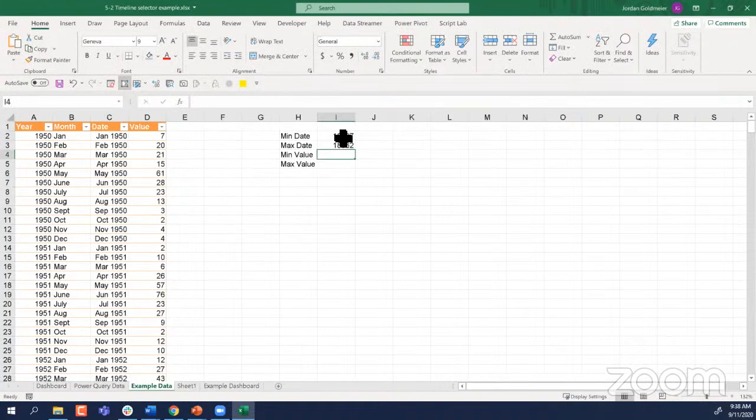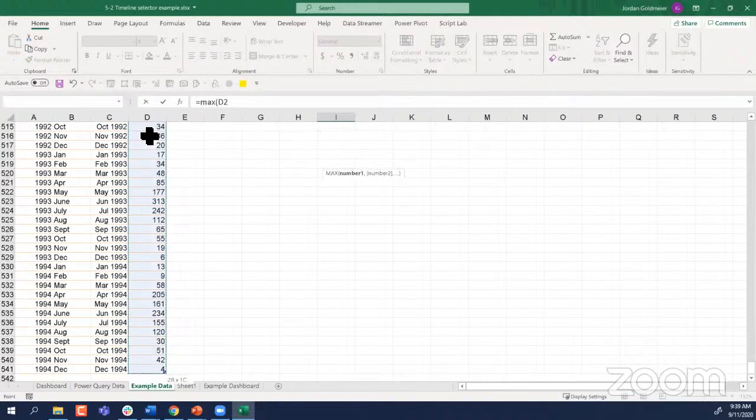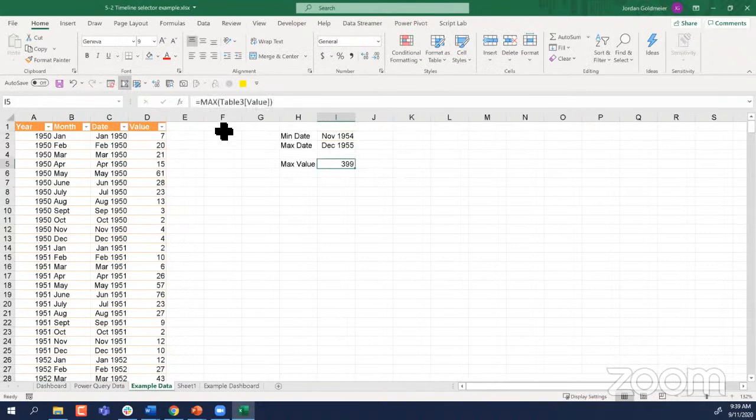That's our maximum date. This is going to bug me if I don't, let's make it the same date values I put over here. All right, so then I don't think we need the minimum value, so I'm going to remove the minimum value. I think we want the max value of the entire series here, and I'll show you where that's going to come in as well. So I'm going to just grab that right here from my Excel table.